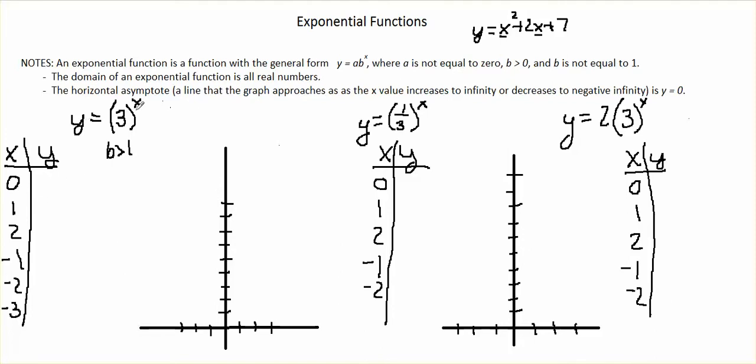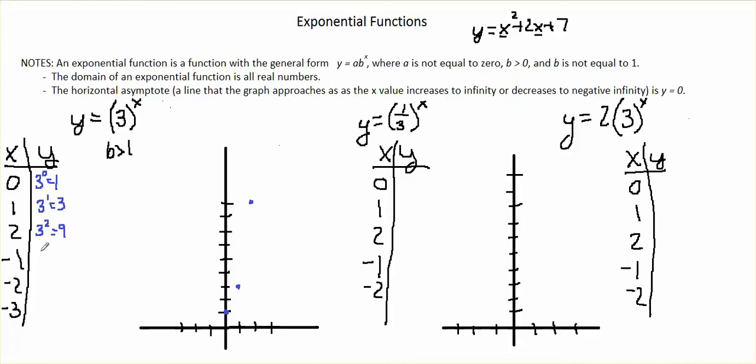Okay, so let's plug in the number 0 and see what we get out. Any number raised to the 0 power is 1. So at 0, we are here right at number 1. Let's plug in 1. 3 to the first power is 3. So we'll graph that point right here. And if we square 3, we get 9. So at 2, we're all the way up here at 9. And if I put in a 3, we're going to go all the way off the chart to 27, and I don't want to count that high.